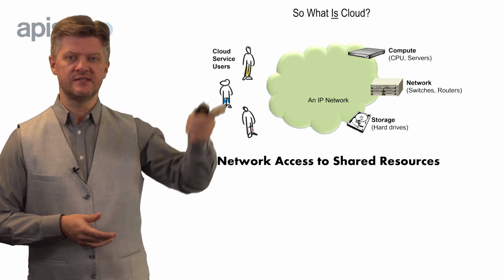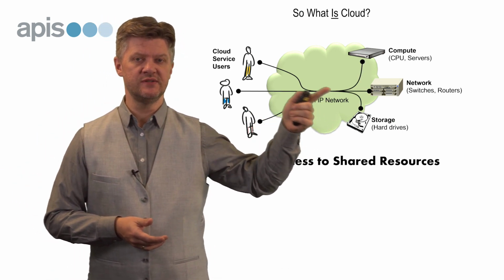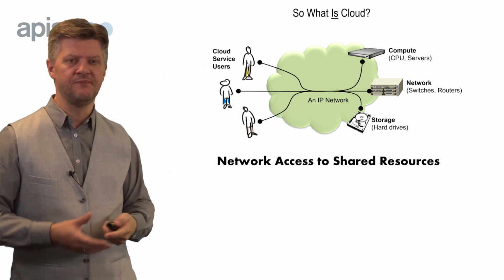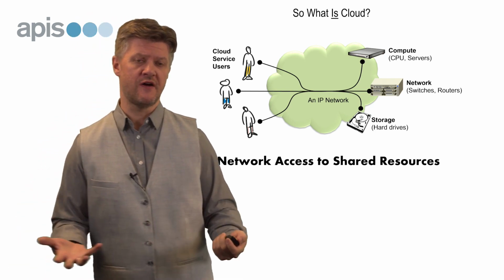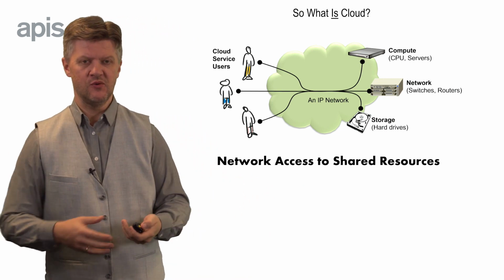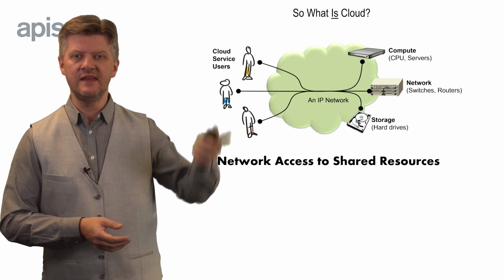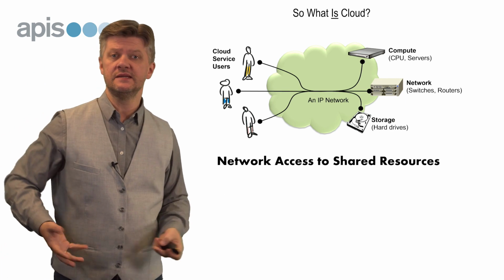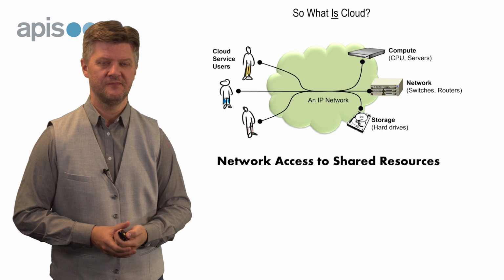So we have users over here. They access the hard drives using this network, and they don't know, they meaning these users over here, exactly in which hard drive their pictures or their files are stored. It's just somewhere in the Google Cloud or in the Dropbox Cloud. And they never seem to run out of space either. They can just swipe their credit card and get more storage space. That's part of the magic of cloud.